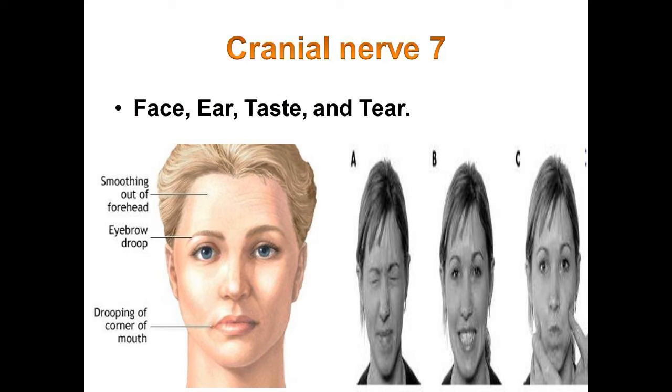Cranial nerve 7. The functions of cranial nerve 7 can be summarized as face, ear, taste, and tear. So I just want you to kind of do what I do. Okay? First thing, lift your eyebrows. Specifically, the facial nerve innervates the muscles of facial expression, the stapedius muscle of the ear, taste to the anterior two-thirds of the tongue, and the parasympathetic supply of the lacrimal glands. The muscles of facial expression have an interesting pattern of innervation in that the upper portion of the face is innervated by both the right and left cranial nerve 7, while the lower half is entirely the ipsilateral nerve.